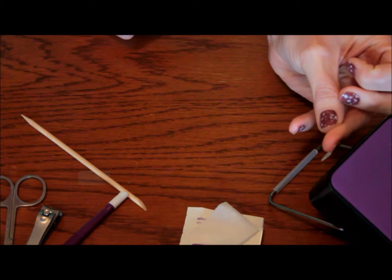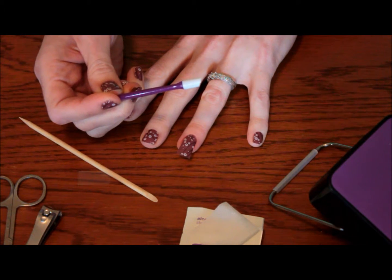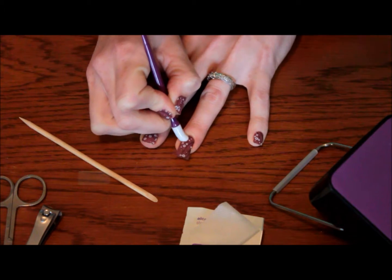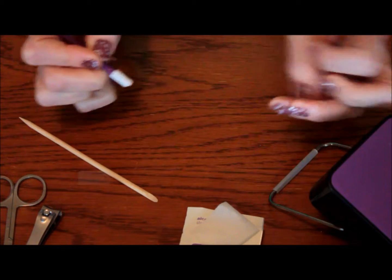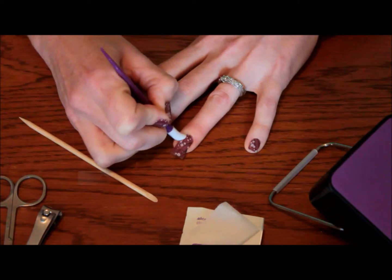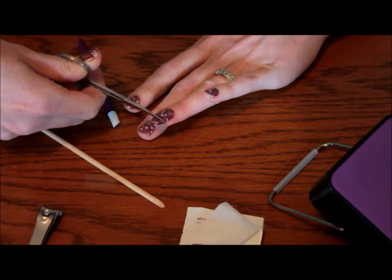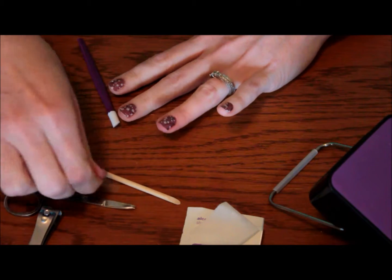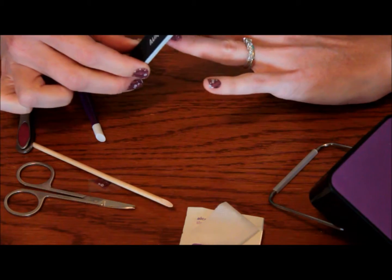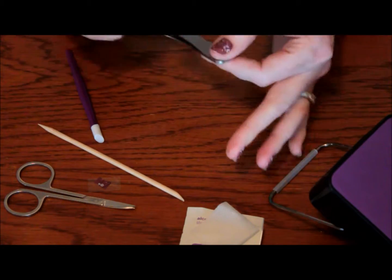I'm going to hold it up to the heat one more time for a few seconds, and I'm going to use my purple cuticle pusher — this is our best friend with Jamberry application. We call it Jamberry Gold because it's so useful. I'm going to use it to smooth down all the edges, especially focusing right around the edge of the cuticle and right around the tip. If you want to give it a little bit more heat you can. Once you get a good seal, you're going to want to trim. I trimmed first with scissors — just cut the edge, a rough cut. You don't need it to be exact; you just want to get rid of all that extra stuff hanging off the edge. Then I'm going to use clippers. A lot of people use a nail file — they hold their hands straight and use the nail file at a 90 degree angle and only file down. I don't prefer that because I think it leaves you with a little bit of a jagged edge, so I'm just going to use nail clippers.